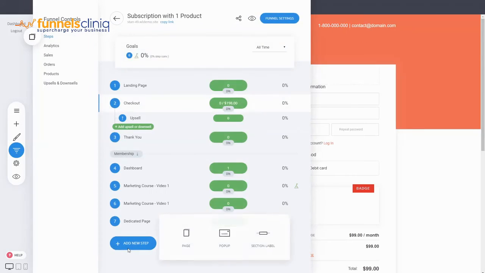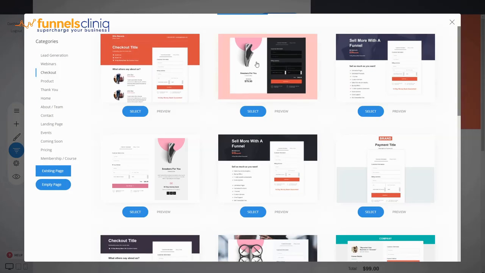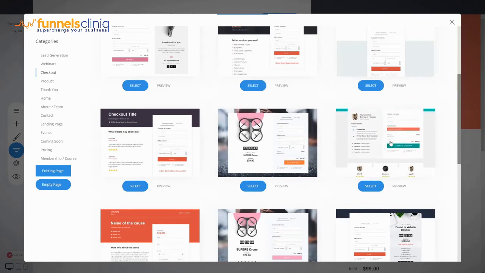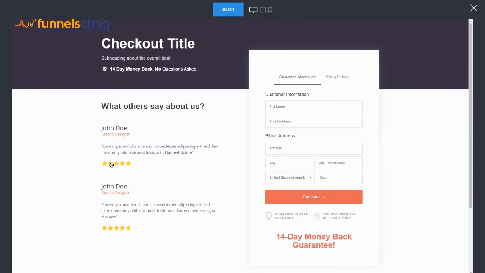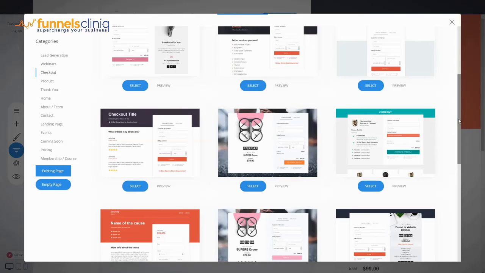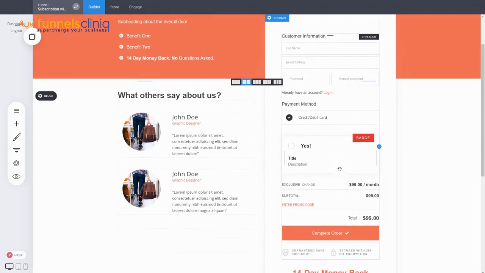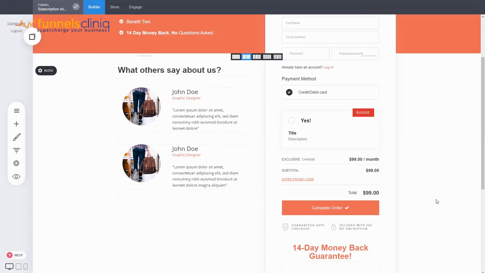And again, you can see all the different amazing designs in the checkout section. This is a great checkout funnel for a physical product. This is great for membership. This is great for a non-physical product, again, with reviews and some stars as well. So you get the idea. It's very customizable, and there are a few important parts that you just have to add in order to make this as seamless as possible and to be as secure and fast for the user.